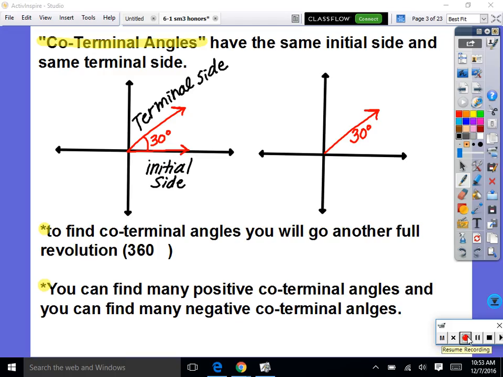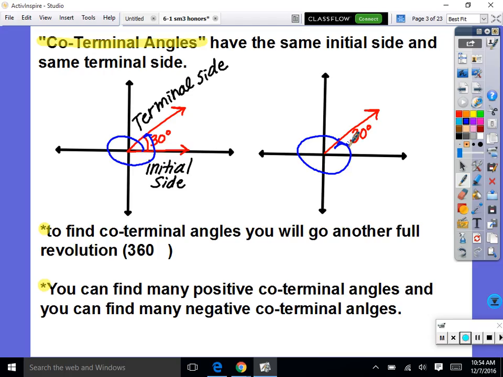Okay, so let's look at an example right here. If we have our initial side starting at 0, we open a positive angle of 30 degrees. A coterminal angle will have the same initial side, so we'll start here, and then it's going to go around the circle and end up at the same terminal side. So think about it, you guys. If I start at 30 degrees, aren't I then just going around in a full circle and ending up back at that 30 degrees to create a coterminal angle? So we started here at 30, we went around the circle another 360 to get back to here.